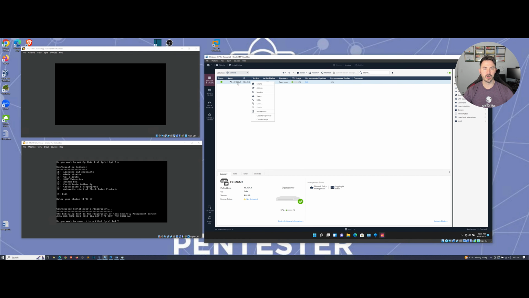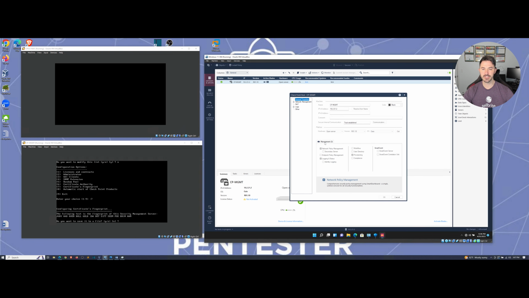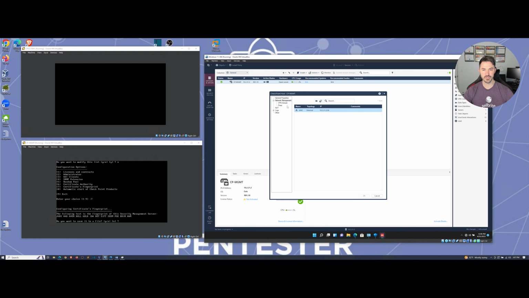If I right click on the server and go to view, I just want to view the server. We can see that it's a management server. The IP address is 10.2.21.2. Trust is established. And then you can see everything else, network management. Remember, it is slow, so bear with it. This is the external IP. The topology is external. The IP is 10.2.21.2. And for NAT, there is no NAT yet. You can look at the logs and all that stuff.